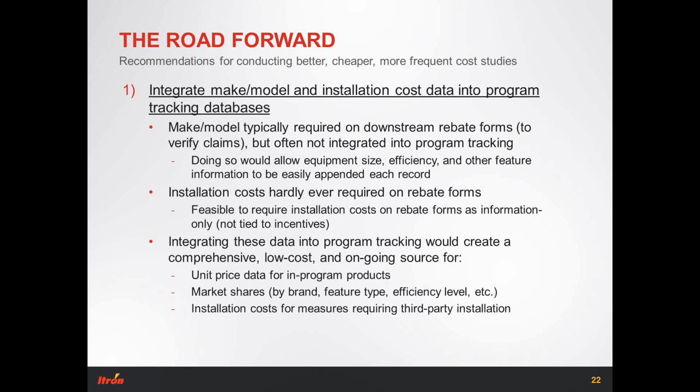Integrating make, model, and installation cost data into program tracking. Make and model data is usually required on rebate forms, but surprisingly it's not often pulled into program tracking, so it's lost along the way. Installation costs are hardly ever required on rebate forms, even if the unit necessarily requires third-party installation. We believe it would be feasible to include installation costs on rebate forms as an information-only item, meaning not strictly tied to incentives or program eligibility.